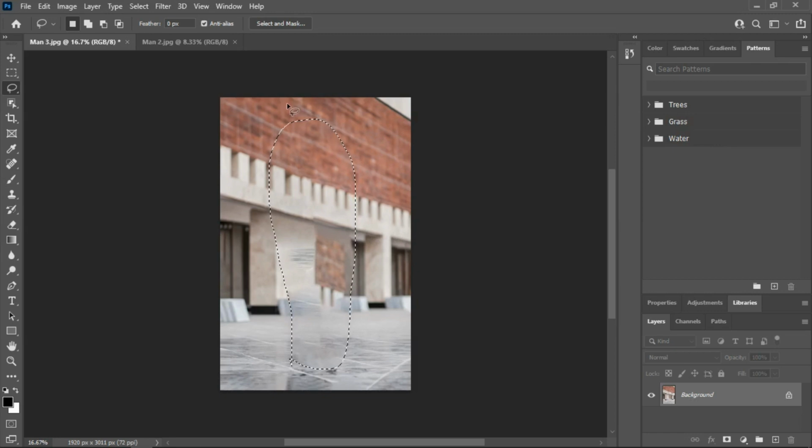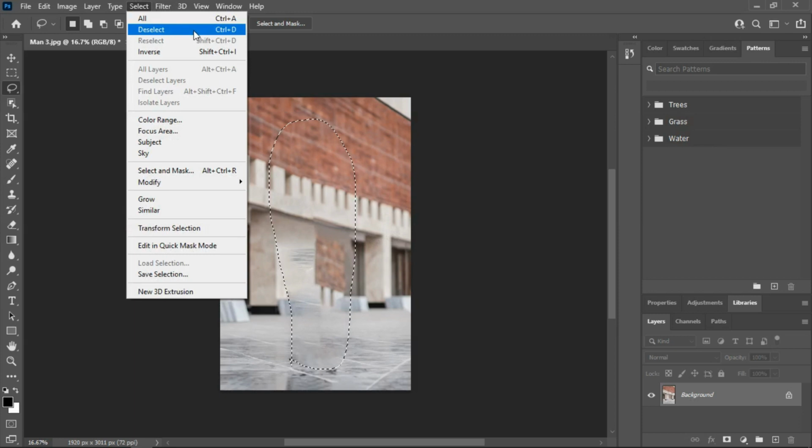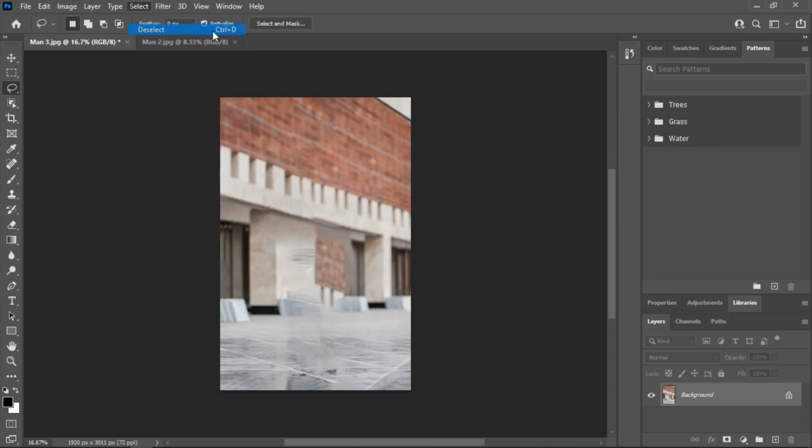You can remove this line by going to the Select menu, then you go to Deselect. But guys, you can see that here at the end we have the shortcut, which is Ctrl+D or Command+D on Mac. So when you click on it, it's going to remove that line here. But let me undo, and then I use the shortcut. So the shortcut is Ctrl+D to deselect. And then guys, you can see that we've removed that person here.